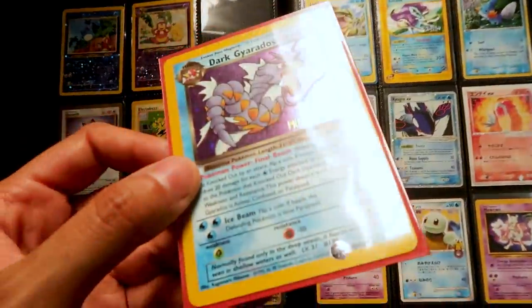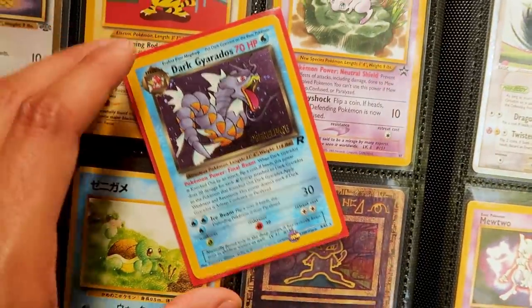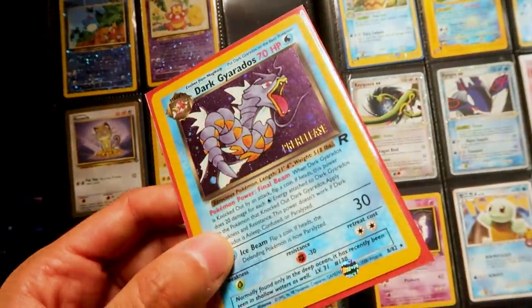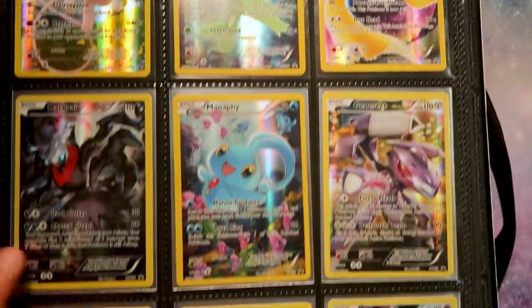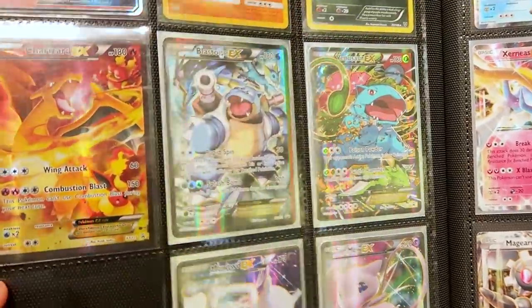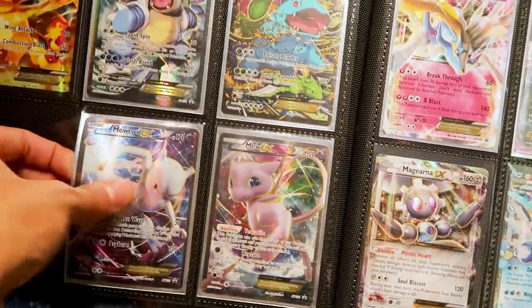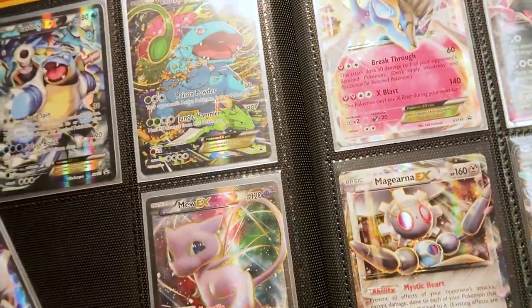This is obviously the rarest pre-release promo I personally own, and I believe this was the very first pre-release promo they ever made. So that is the first promo binder, but this second one has a lot of the more recent ones. These are all from the mythical collection boxes that came out for Pokemon's 20th anniversary — they had a Pokemon collection box a month for a total of 12 boxes. These are gorgeous promo cards. The Mew and the Mewtwo — they're just fantastic, and those were promos.